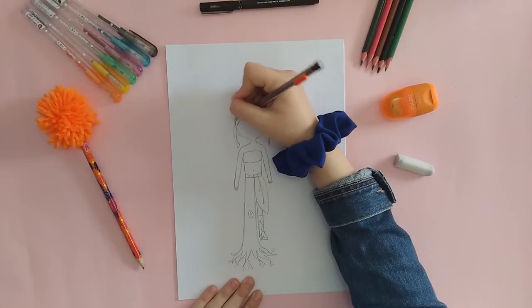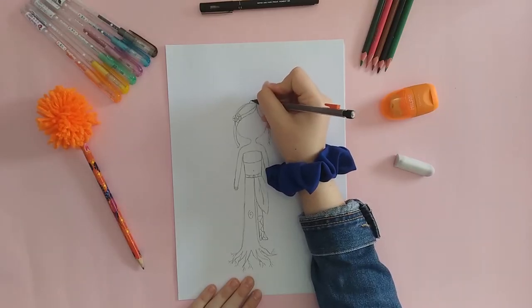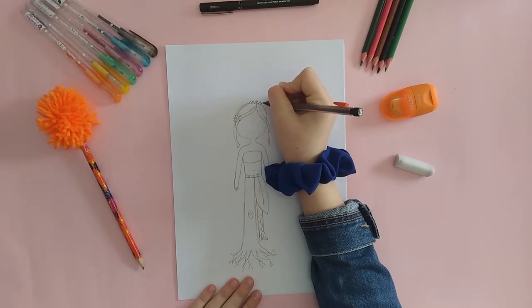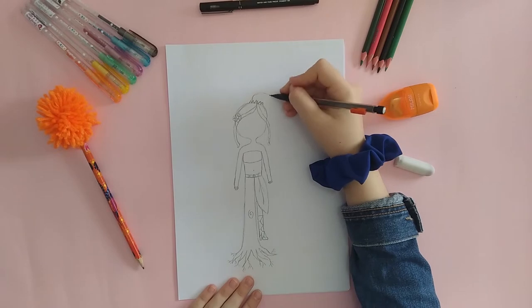I'm going to add her a little pink rose. And for her hair, I'm going to use a spiky rubber band. Her rubber band is made out of spikes because roses have spikes too. Like this. And I'm going to do her a long ponytail. Like this.